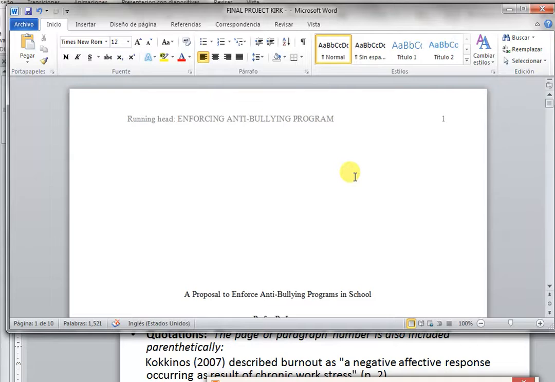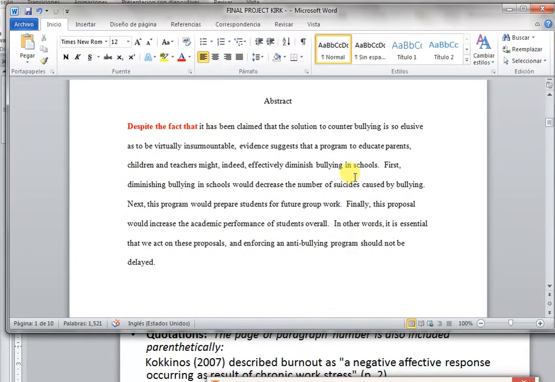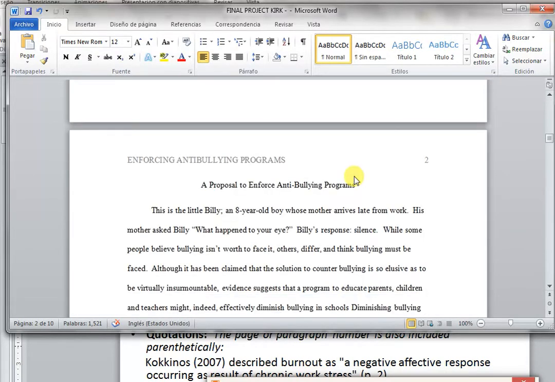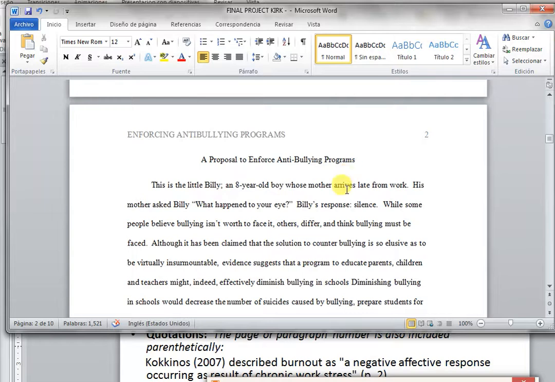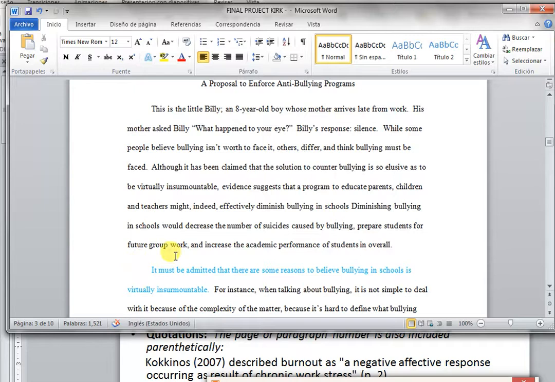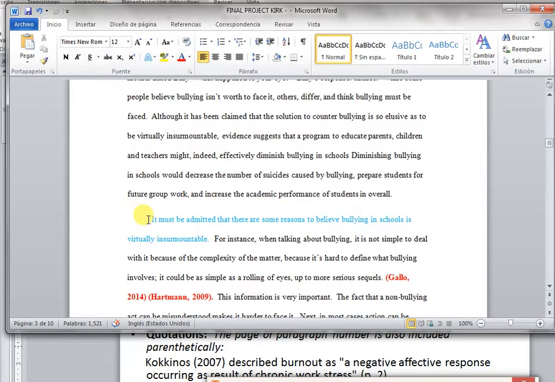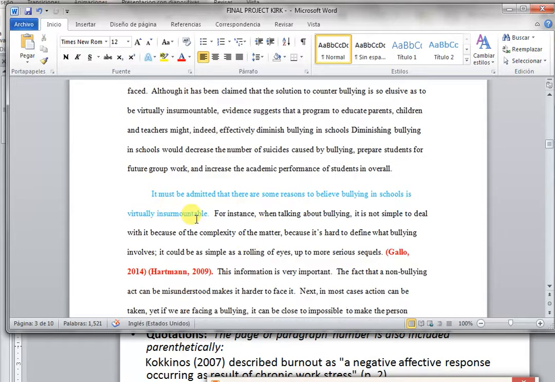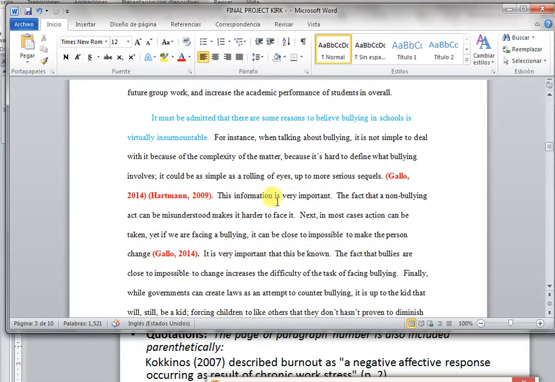Here's the cover page. Here's the abstract with some color added. And here's the heart of the paper. You can see the formal title, which is centered, and then we start in with paragraphs, and each paragraph is indented. There is no extra space between the individual paragraphs. Here's the first body paragraph after the introduction. So this is the one on the opposite side in the style we're using in our class.